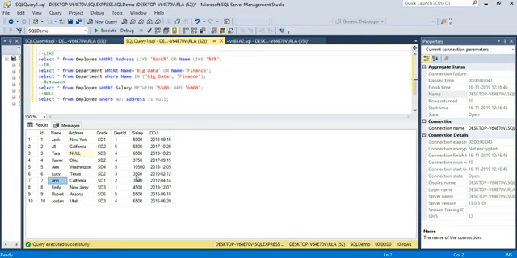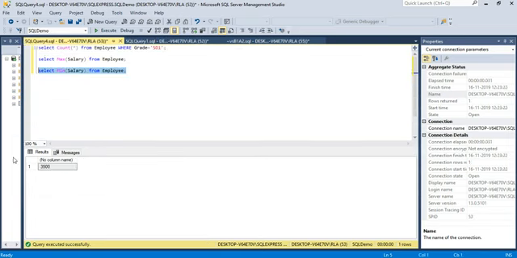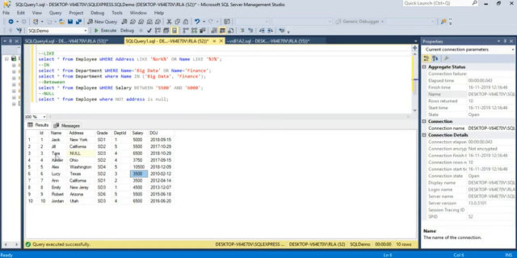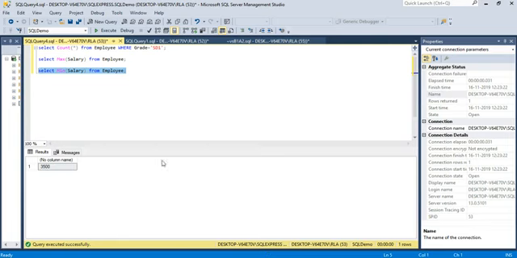So 3,500 is the salary for Lucy as well as Anne, and here we are displaying only one particular value, which is min of salary. How to display these two names, we will take a look next whenever we deal with group by.